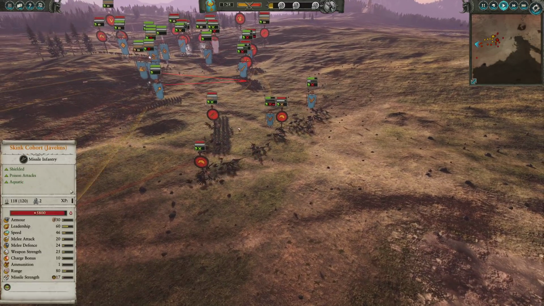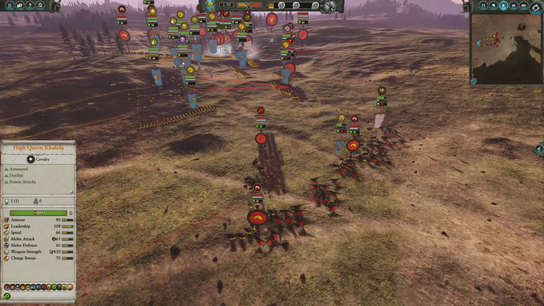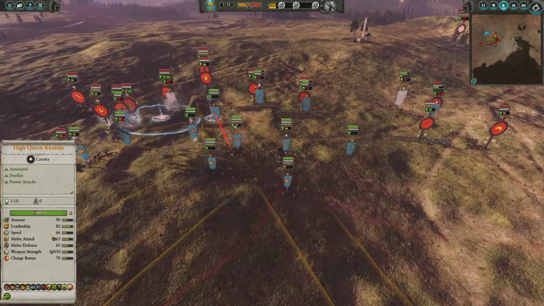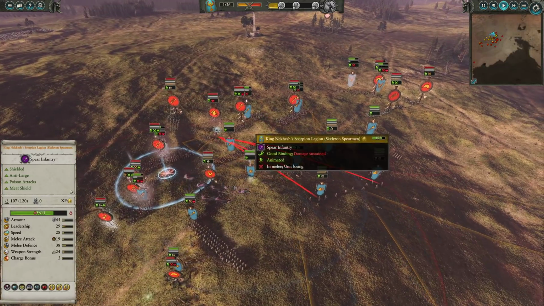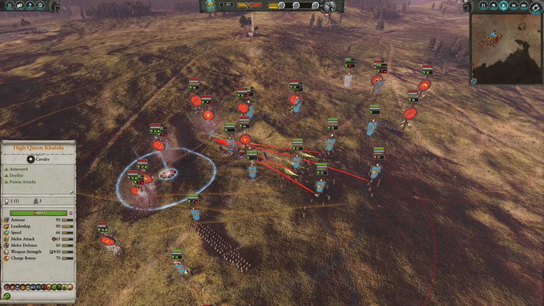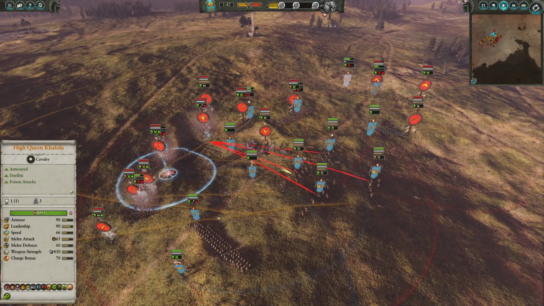And here, I dive down, those Javelins did a bunch of damage, and as a result, the Carrion will lose pretty hard here. They would lose normally anyway because of the armor differential, but you can see I have to net this Feral Manticore here. It's been summoned and I hold it back, trying to keep it from getting to these Ushabti Great Bows.